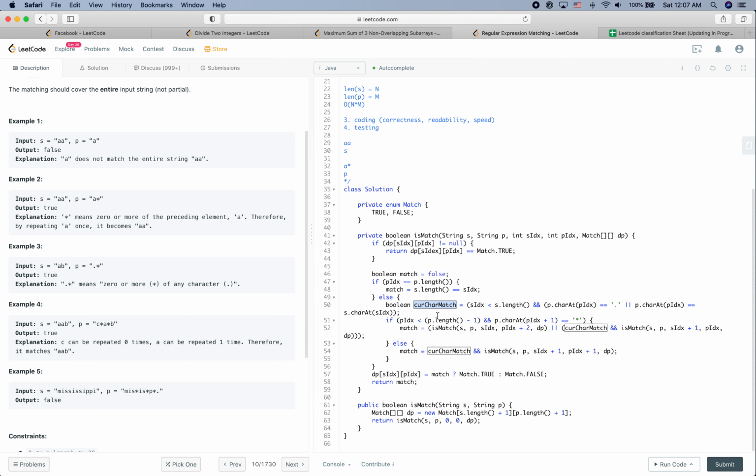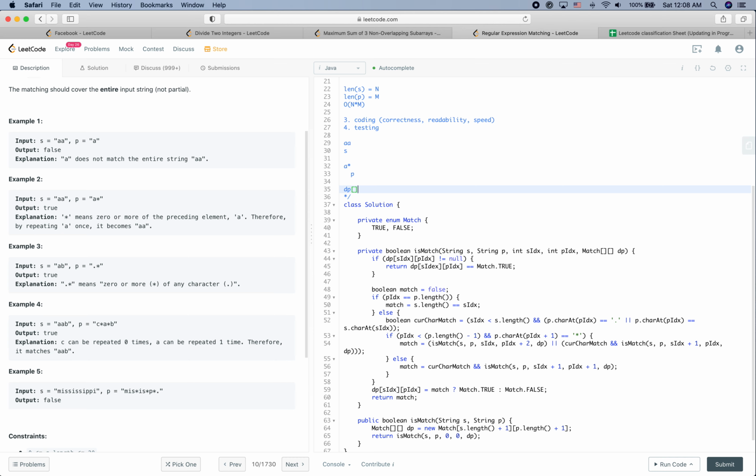Then there are two ways. Because there is the star that comes afterwards, there are two ways. The first way is we just move the P towards the end, and for the next call, this is going to be false.